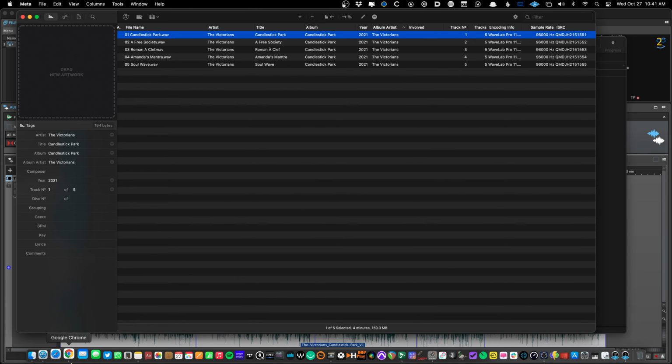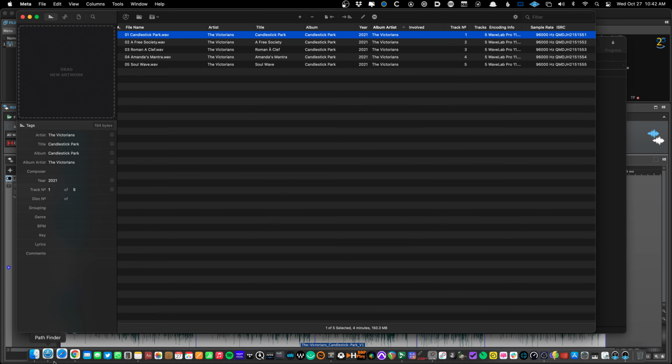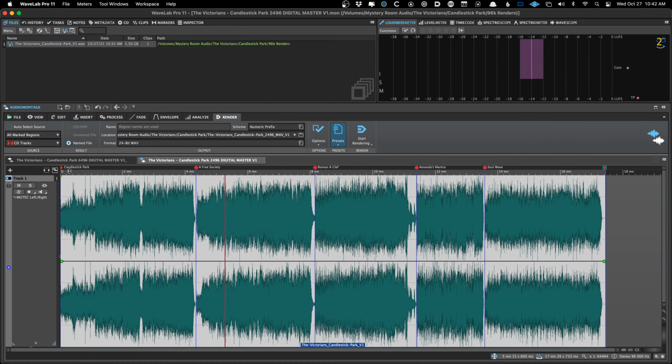So as you can see, all the metadata that I wanted is embedded in the WAV files, which is pretty cool. This is going to come in handy if you were a music supervisor and you got these files. You can see a lot of information about this music. I've even had people that are really license heavy have me put in the notes area.